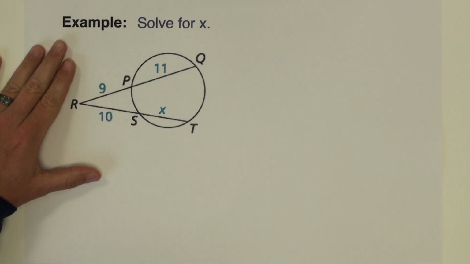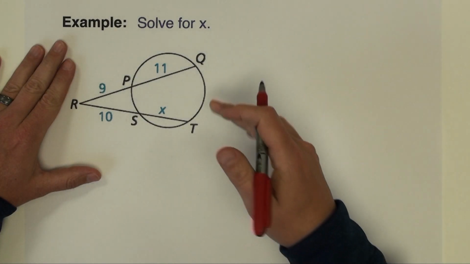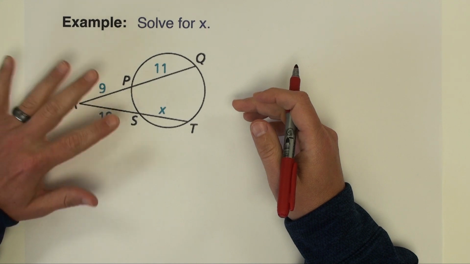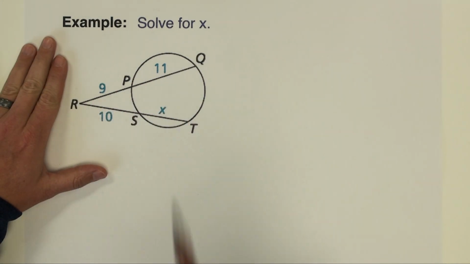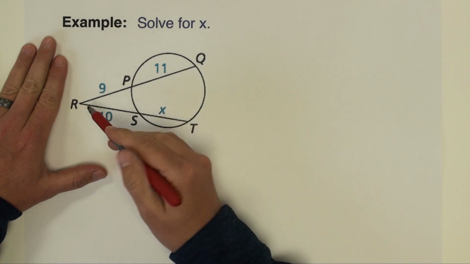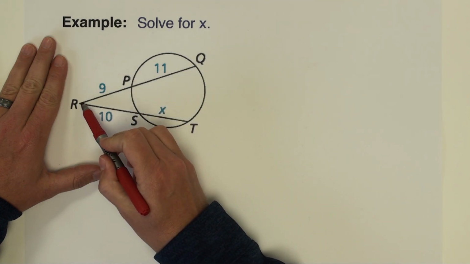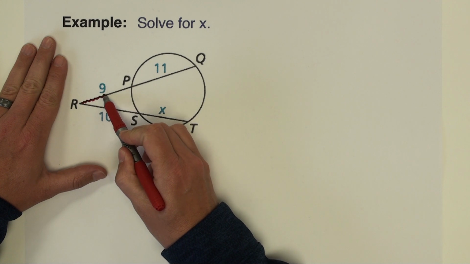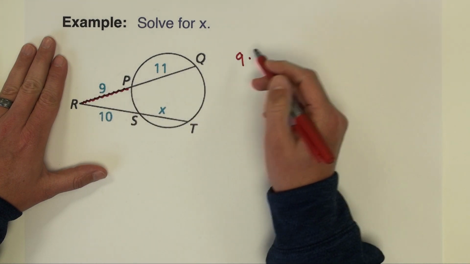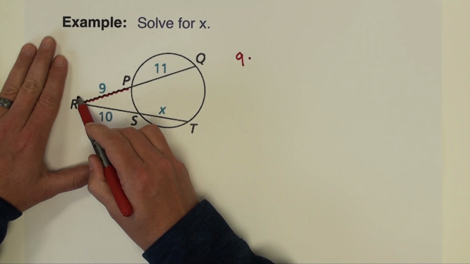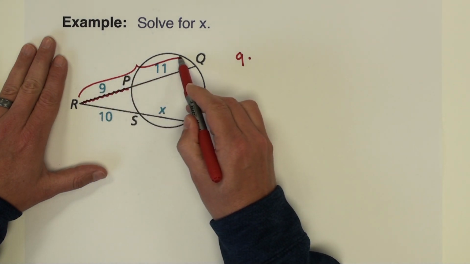All right, here we go. Another problem where we're asked to find the value of x. Here we've got these two secant segments. So I begin this, and it doesn't matter which segment you take, but I'm going to begin on the top segment. I'm going to take the outside piece, which has a length of 9, and I'm going to multiply it by the length of the entire piece.